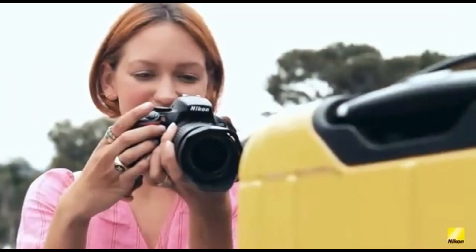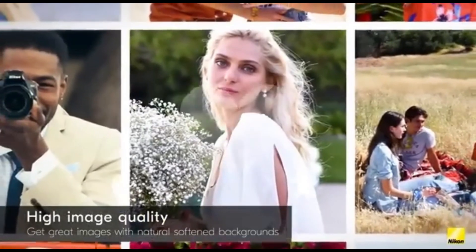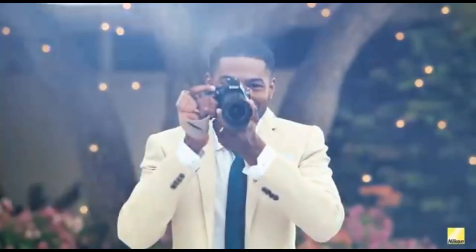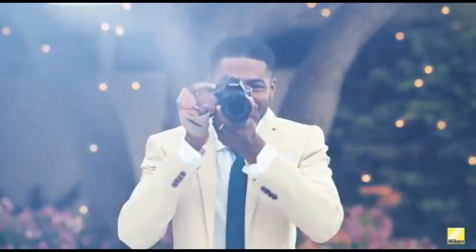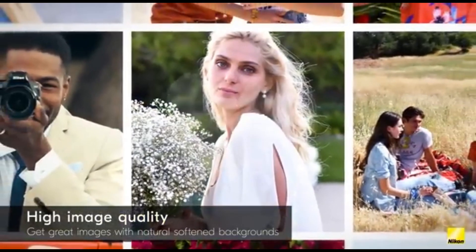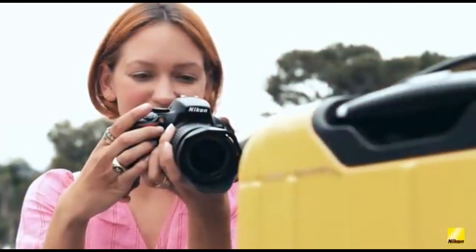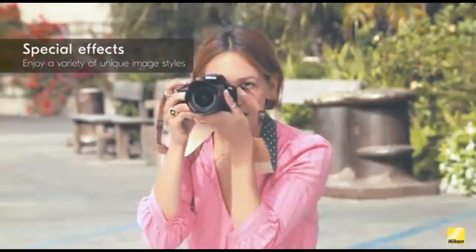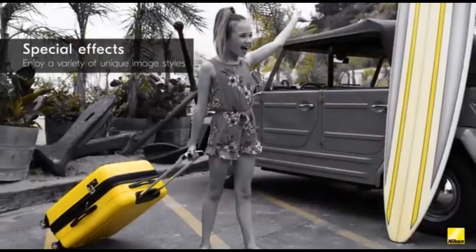For sports and wildlife photography, the Nikon D3500 is adequate. Because of its slow maximum continuous shooting speed, it is difficult to get clear photos of fast-moving subjects. Its autofocus technology is likewise fairly primitive, with focus points limited to a center cluster, making it unable to track subjects to the frame's corners. It may also be difficult to keep up with subjects that are faster or more irregular. On the plus side, the image quality is excellent, and the camera has an excellent battery life.